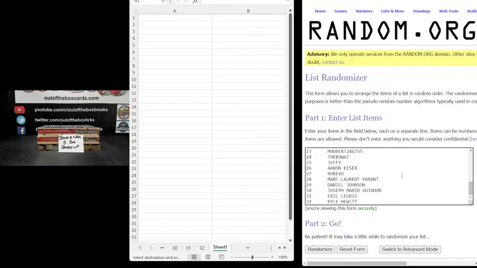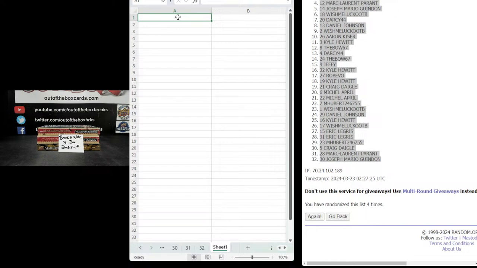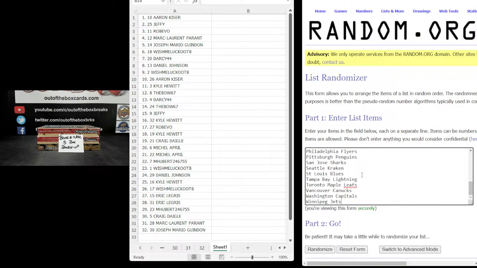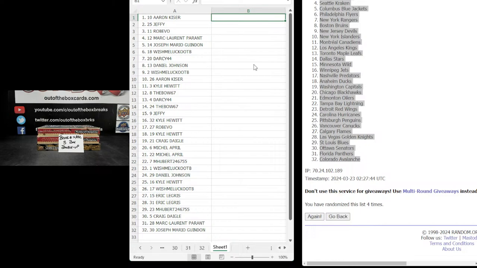Here we go. Four times. One, two, three, four. Aaron Kaiser at the top, Joseph Mario at the bottom. Confirm four times. Let's paste. Back over to the randomizer where we've got all 32 NHL teams, Ducks through to the Jets. Four times. One, two, three, four. Buffalo at the top, Colorado at the bottom. Confirm four times. Let's paste. Let's print. Well, let's read them off.